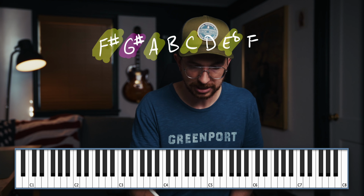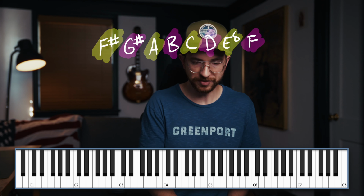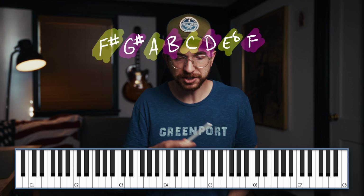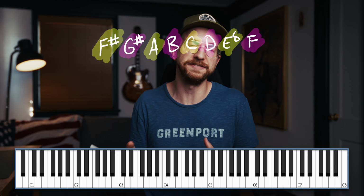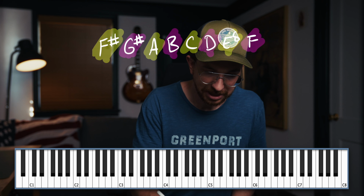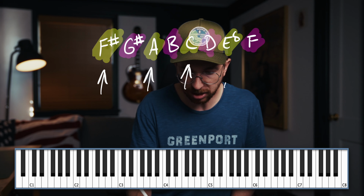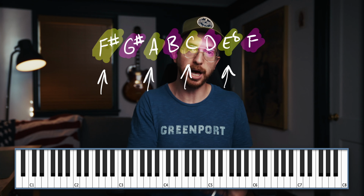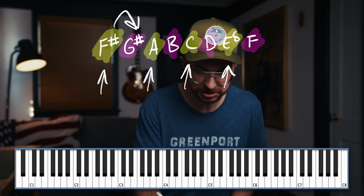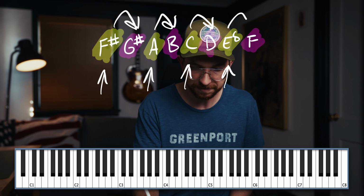What's interesting is that these extensions actually build out a G sharp diminished seven chord: G sharp, B, D, and F. But instead of having to go through all of this harmonic arithmetic to figure out what extensions to use, a really easy way is to just look at the basic notes of the original chord, F sharp diminished seven, and think, okay, I can play any note that's a whole step up from my main note. So a whole step up from F sharp is G sharp, a whole step up from A is B, and so on. C, D, E flat, and F.